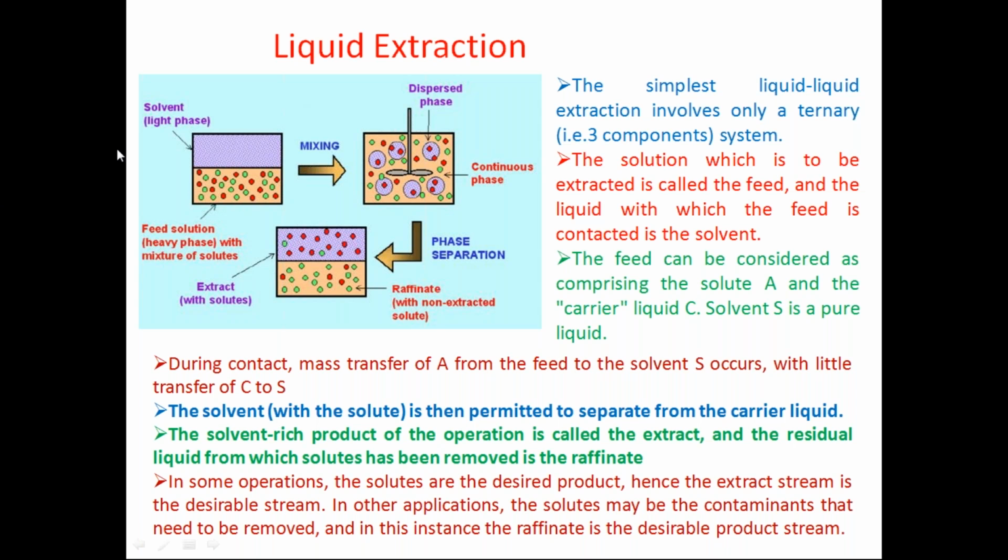When you add, or before adding, there may be one solution, the feed solution, and the solvent may be pure. You can't say that it is having a C component, but it will be added here. Once you add it to the system, you have three components. So three components are mixed together, and one of the components will be exchanged between the phases. Then they will be settling into two layers due to the density difference. Only gravity works, because you have to select the solvent such that it should have a sufficient density difference. So the density difference will give you two layers. Then the two layers can be separated as extract and raffinate.